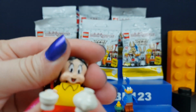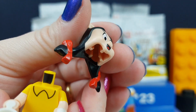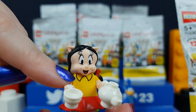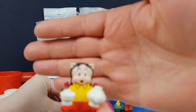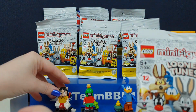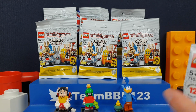Yeah. That headpiece is just one huge piece. Oh, and Porky Pig. It's just one huge headpiece. It's like Charlie Brown, this top, to me. All colour. She comes with a spare cup, so that means she could serve some tea to somebody else as well. Yeah. It's Petunia spilling the tea. She's spilling the tea, is she?